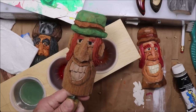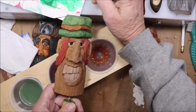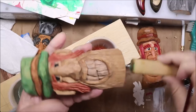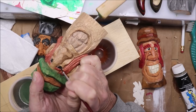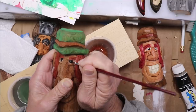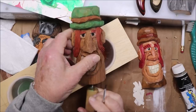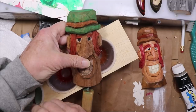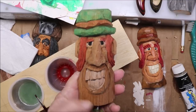Okay, I already painted a couple of these eyes because it's hard to do it on camera here, but my main thing is I like to leave some space between the nose and the start of your pupil. I'm just going to paint it black, and then I'm going to come back and put a little white dot, kind of a reflection dot, that way they'll stand out pretty good. You'll see in a minute. I'm going to do that right now, but I'm going to dry this a little bit.